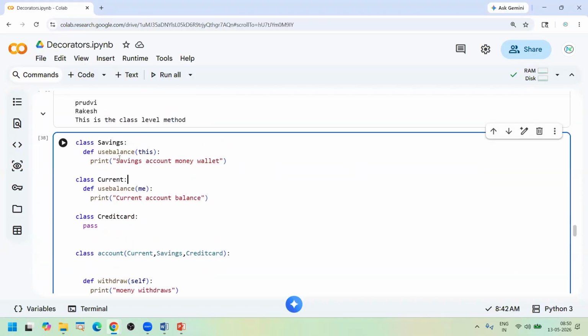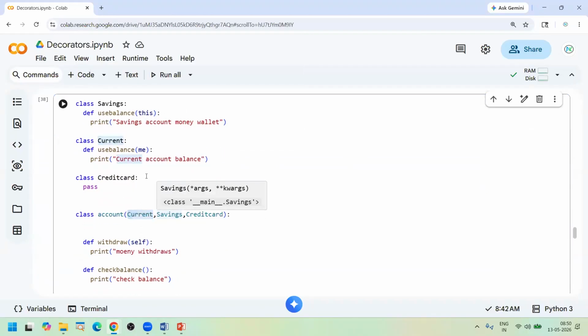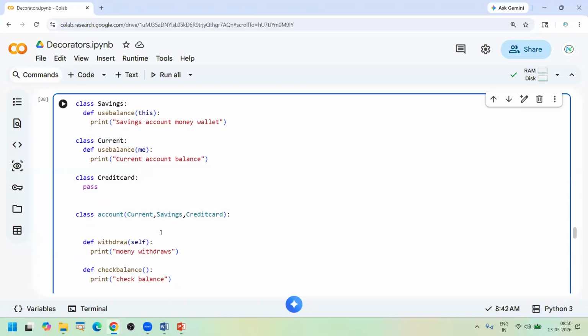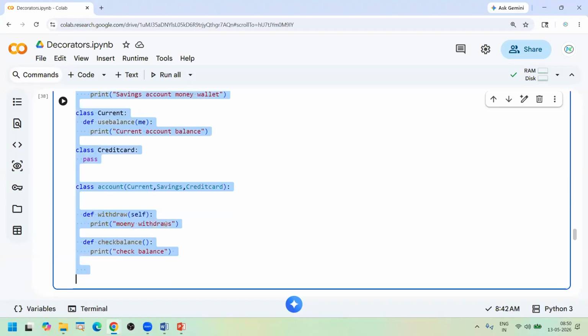So you are telling that rather than calling savings, you want to call the current. I think there is no specific logic to call the second one. I think you need to change the order so that it will call it. Or let me see if there is any functionality like that. But this is a good question. Let me see.